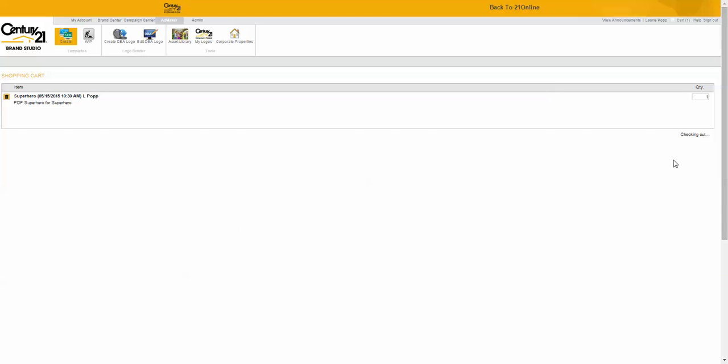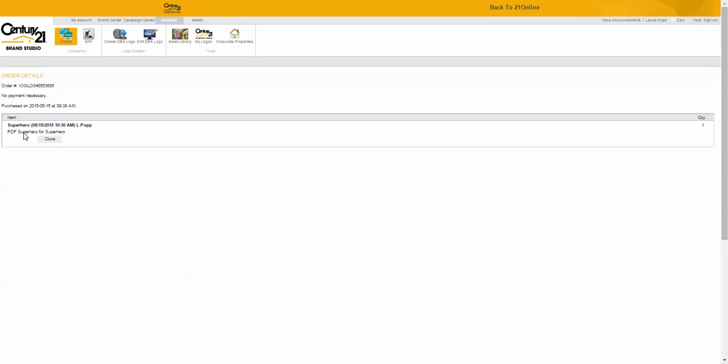And then you'll notice that over here it starts to say checking out. And this means that it's creating that template and preparing it to be emailed to you. So you'll see that. And then in a few more seconds, we're going to watch over here on the left-hand side of the screen, and you're going to see a red word that says building, that it's building the template and preparing the email to be sent. So just bear with me. Here we go. There's the red word building.